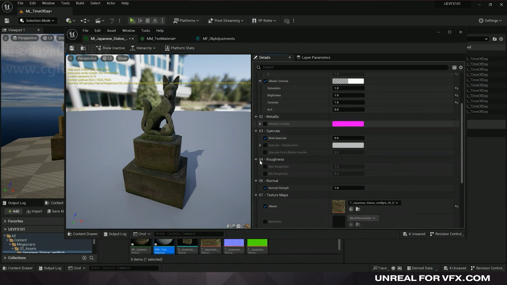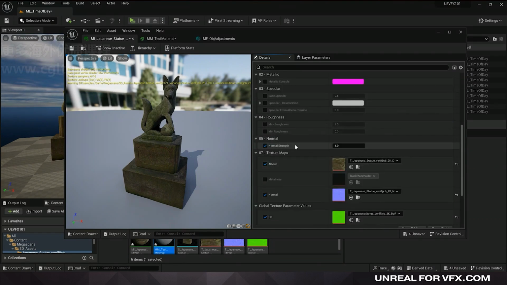We can change our specular, which is the overall amount of reflection. If we set this to 0, it'll remove any reflection from our scene. And if we set it to 1, it'll double the amount of reflectivity we have. There's a couple exceptions to this, but 99% of the time, you're going to keep this base specular set to 0.5 unless for a specific creative reason you want to change it. Otherwise, you'll want to change the roughness before you change the specular.